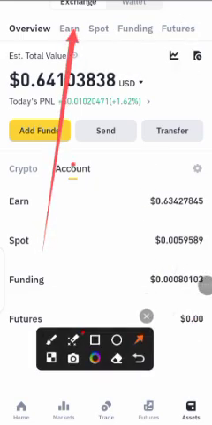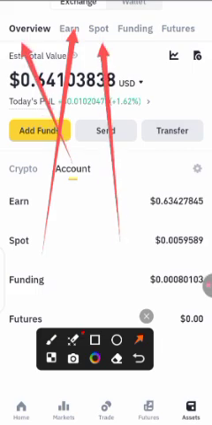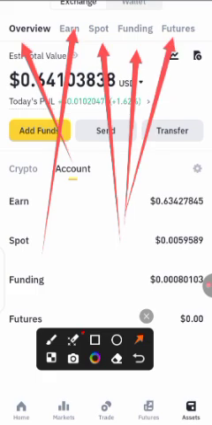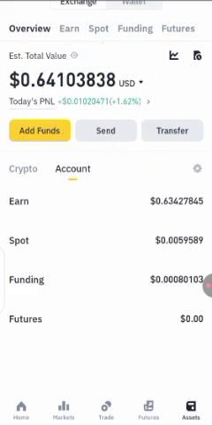This is the earn. Here, the first one is the overview, and I can just see everything. And we have the spot. Okay, spot is also another trading part I talked about that is quite easy and less risky. And we have the funding. You're funding your wallet. There are two types, because the spot is for you to trade with, and the fund is for you just to hold on to the assets that you have. They will not have the futures. Okay, so now we are here seeing the overview of what we have.